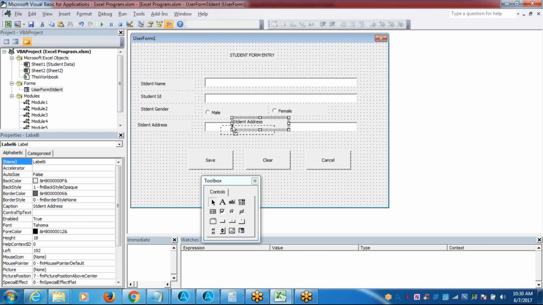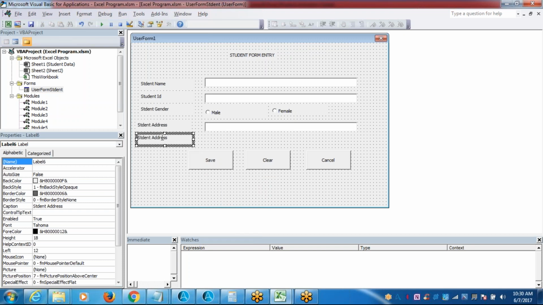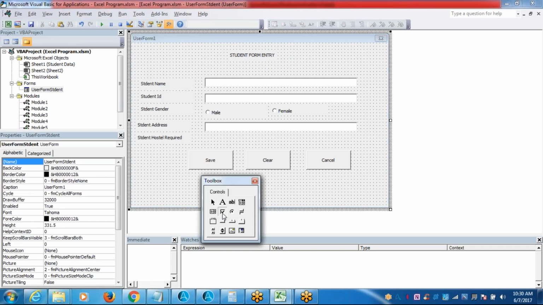Permanent address, student day scholar or hostel. We will select checkbox.